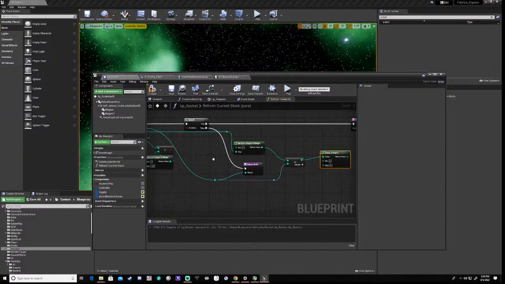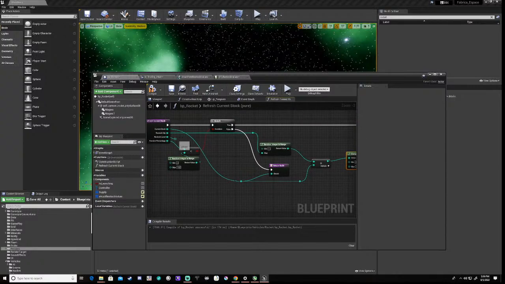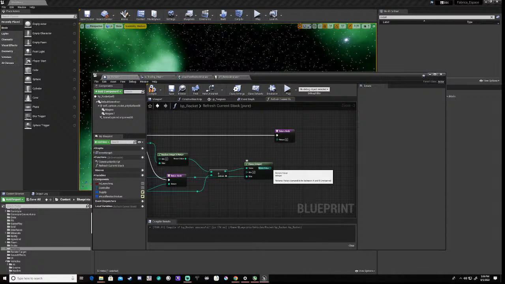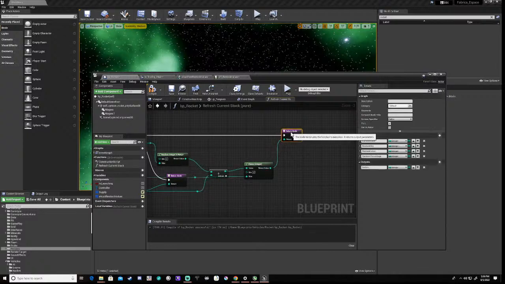And now this should be clamped to our restock level. Okay? So that makes a whole lot more sense, don't you think, guys? Gals, whoever. Then this is the value that we return. And that gives us our clamped value back.